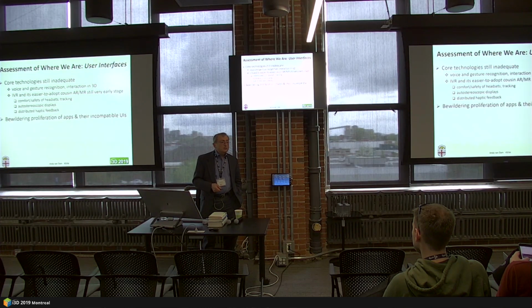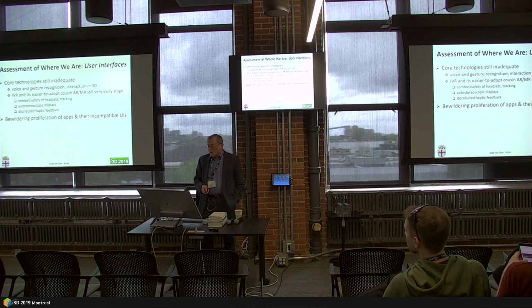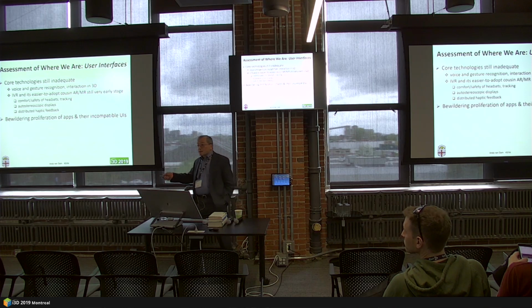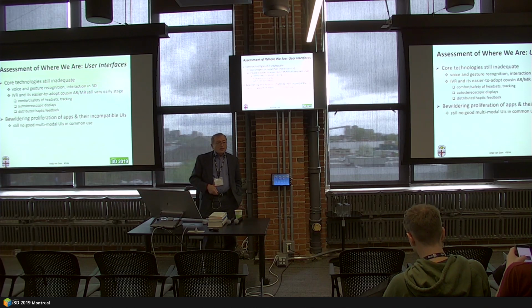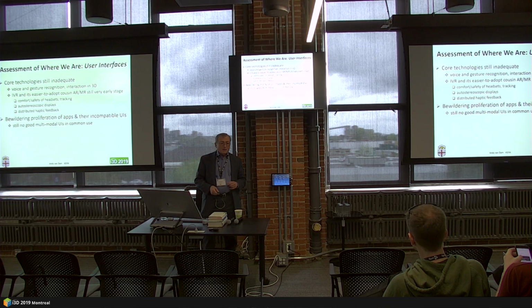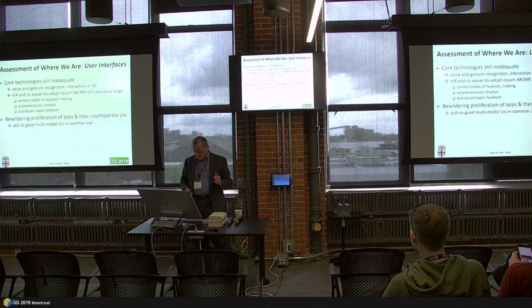A great research problem that I articulated 20 years ago, still unsolved, distributed haptic feedback that lets me have mobility. It's very hard. And our overall ecosystem, to me, is becoming increasingly unusable. I've given up going to the App Store. There's just too much stuff there. And I now rely on my friends saying, hey, have you checked out such and such an app?